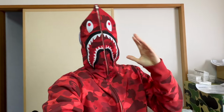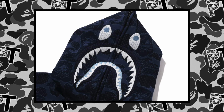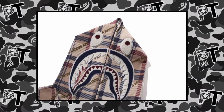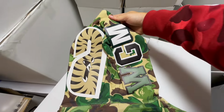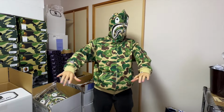Recently, Bape has been experimental with different materials for the shark face. Obviously, embroidery, which they've done before, but now you have soft rubber, you have chenille, so yeah. And the soft rubber is used on the WGM and Tiger graphic. And here it is on body.